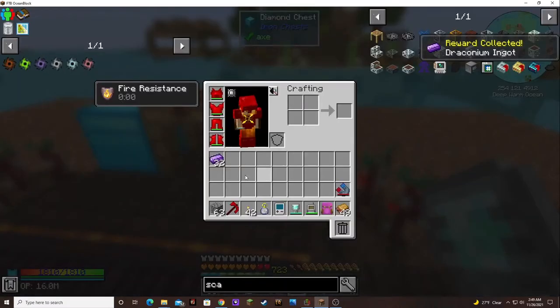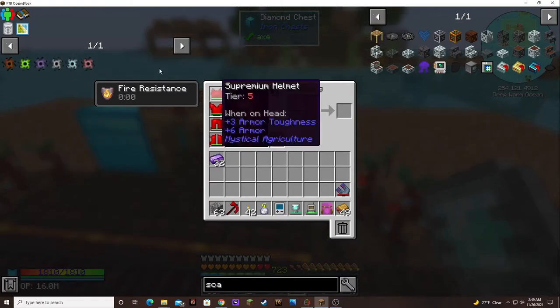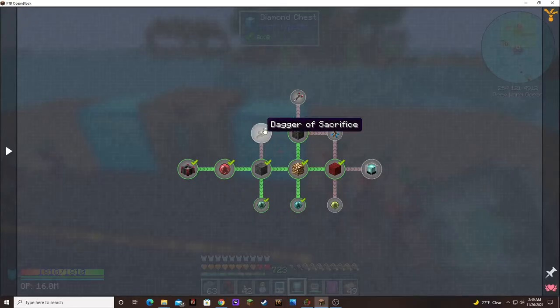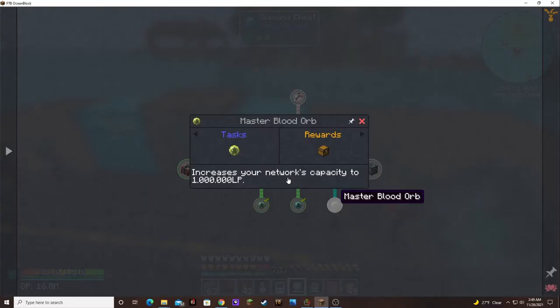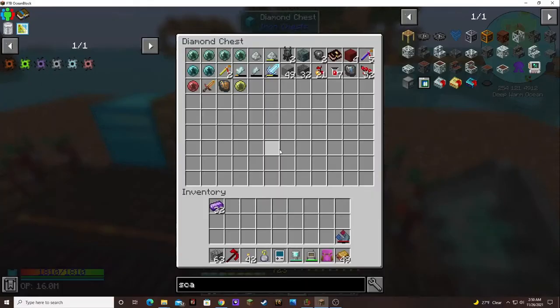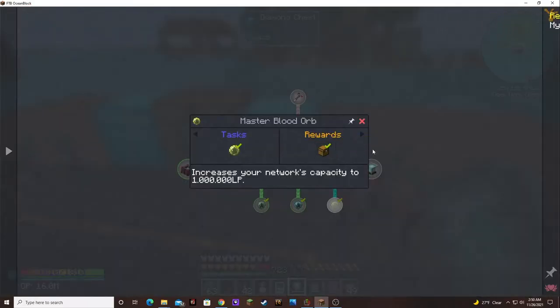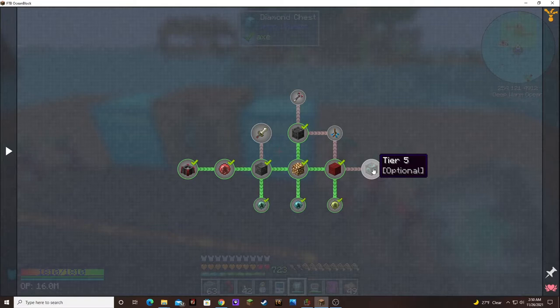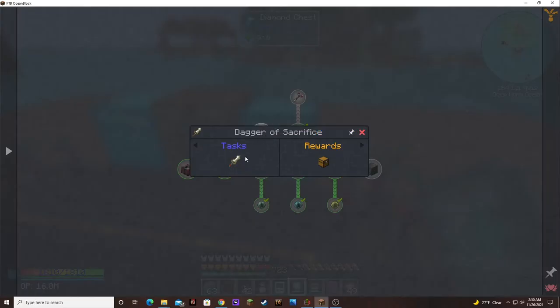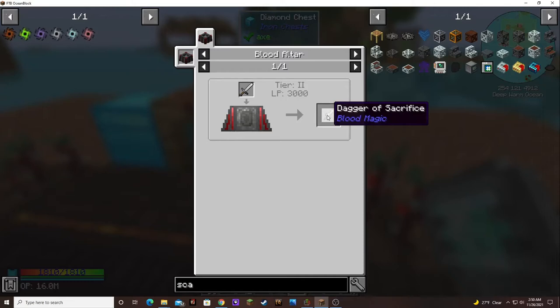Oh, draconia. I will take it. 32. Nice. Other than Dagger of Sacrifice, I need to upgrade that. I thought I made the Master Blood Orb. Maybe it's because I didn't update it because of the bricks. Mystical Gray Petal. And the Tier 5 one, I don't think is active. I thought. But we could do this, the Dagger of Sacrifice. I thought I pushed A.